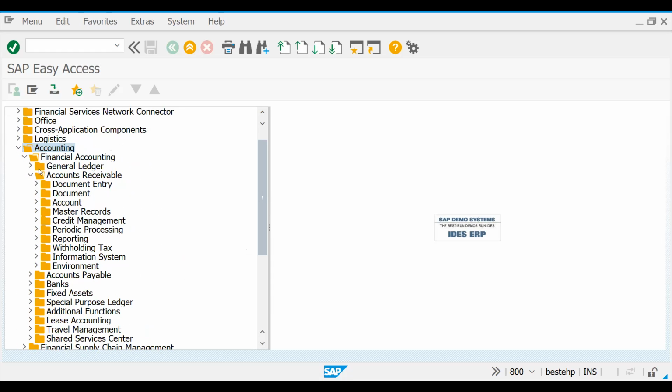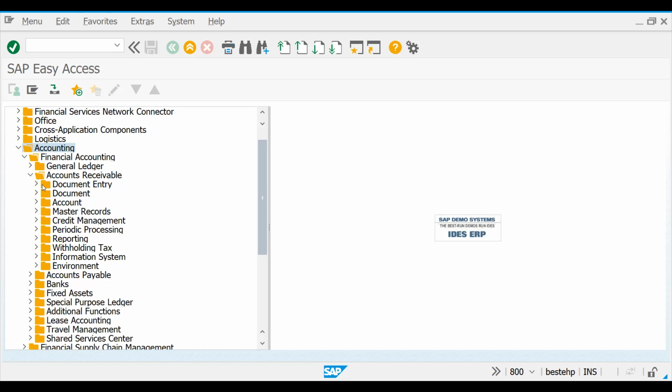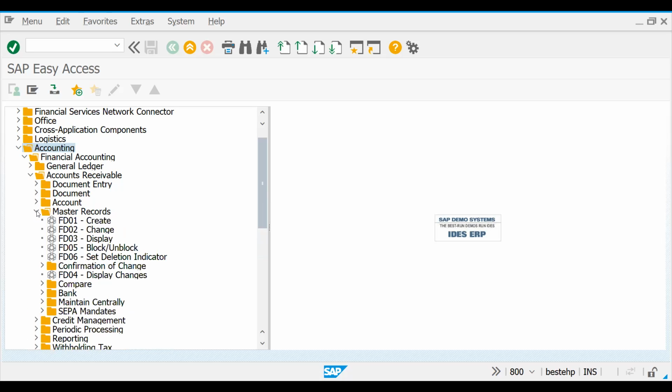Okay, below general ledger, account receivables. In that, there is something called master records. Yeah, master records. In that, FD01, FD02, FD03.